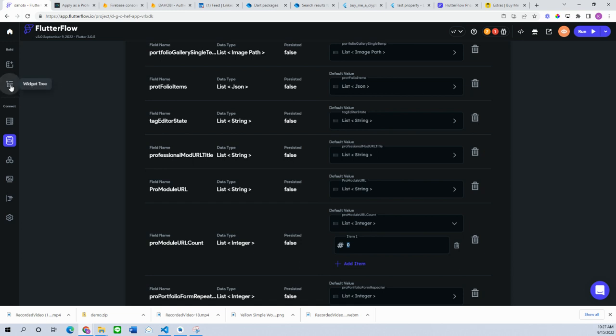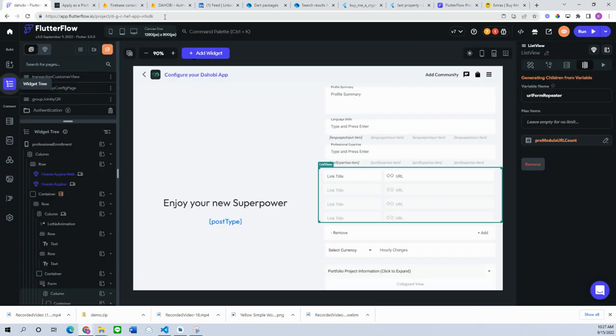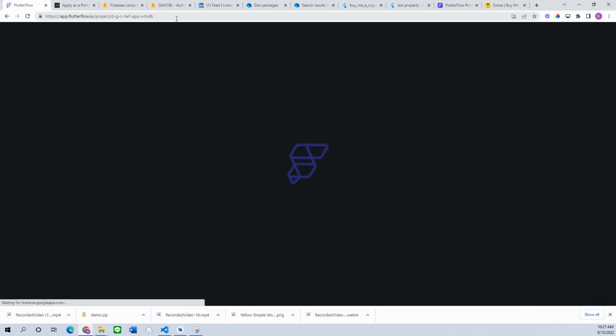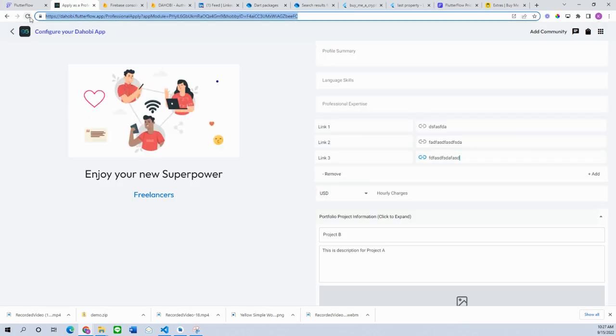When I come to the page new, remember, I have not set it to persist. If I set it to persist, it is going to remember the value if I don't clear it, and you're going to see multiple form fields populated right when you come into the page. That is not what you want, right? So let me just quickly refresh this page.